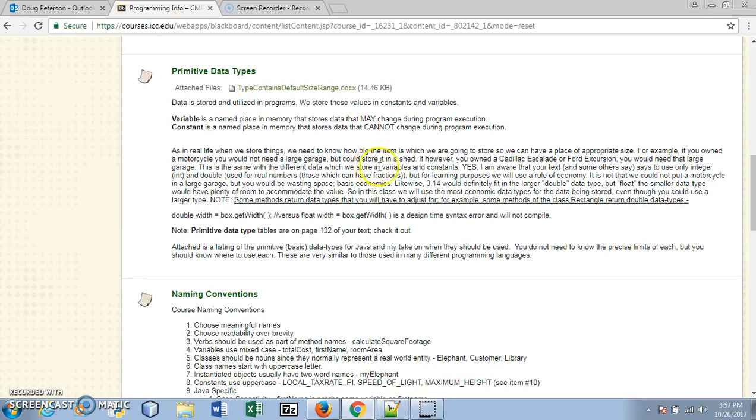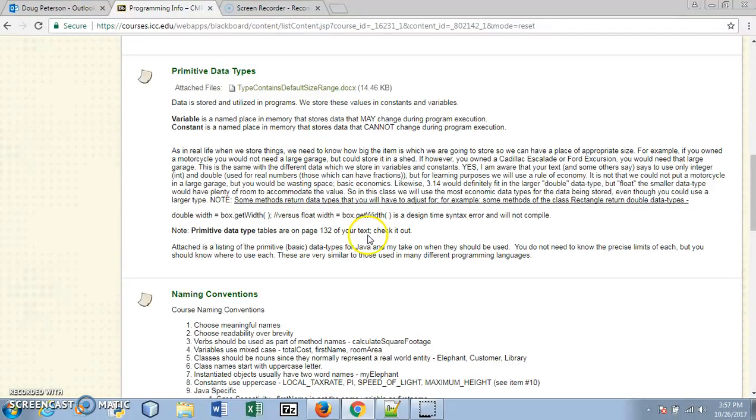Integer means it's a whole number. Double means it can be a fractional number, or what we call in computer science a floating point. Now, there's some other ones, but for all general purposes, those ones we will use at the beginning here, and I'll let you use them for the main part of the class.